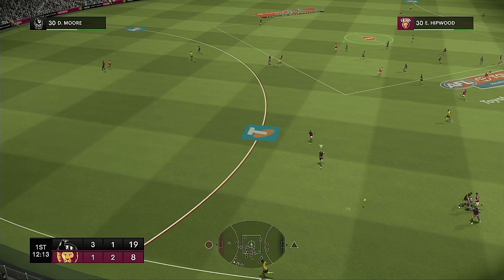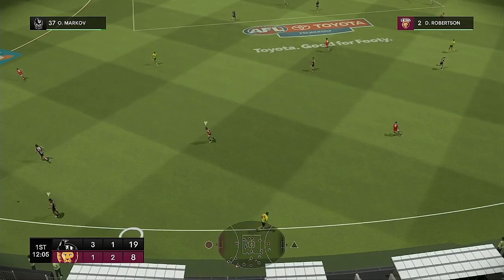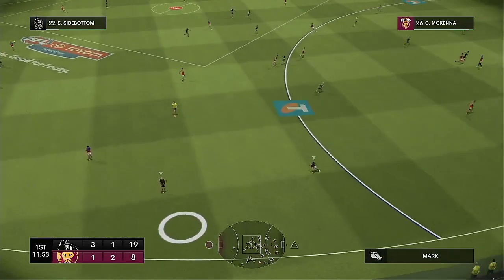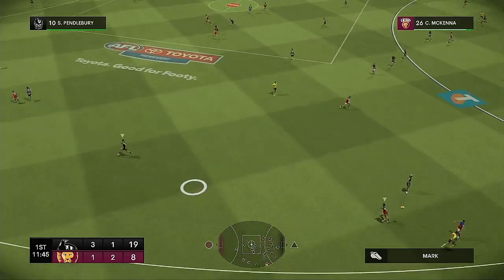Can they keep the footy this time? Can they catch them out on the turnover? He's been busy so far. Markov, Murphy can run and carry. Dacos heads towards half forward. McCluggage takes an excellent grab.